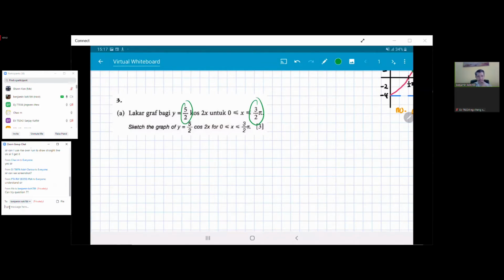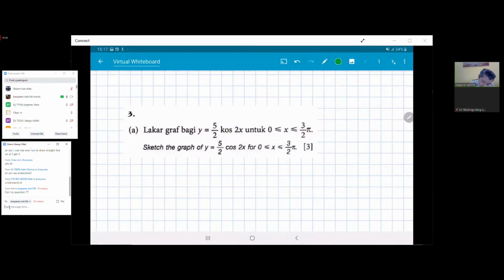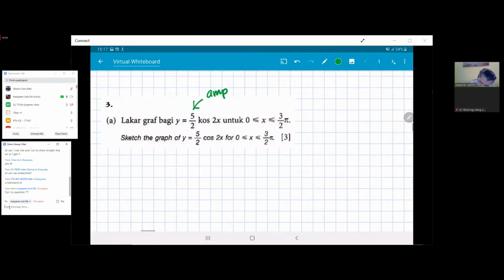So first of all, number 1, when I want to sketch the graph, please understand, okay, this 5/2 is nothing more than the amplitude. Can you understand? It's nothing more than the amplitude. That means you have to understand that when you draw your graph, the top here will be 5/2, in the middle 0, and the bottom negative 5/2. Are you clear? That's your amplitude. If you do not want to use 5/2, you can even use 2.5. You understand? 5/2 is the same as 2.5. It's okay. Okay?